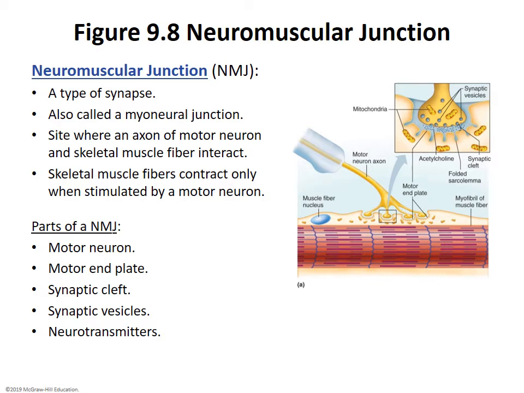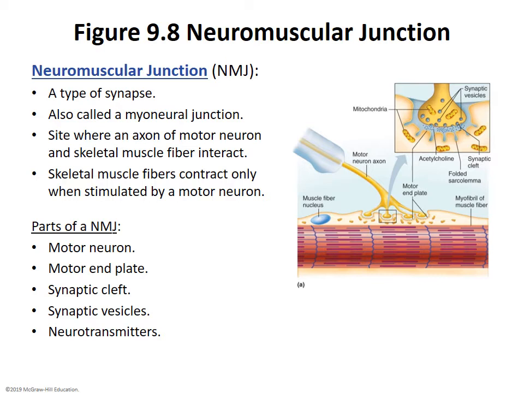Now, we have two basic types of neurons in the peripheral nervous system. We'll look at this in the upcoming chapter. You have sensory neurons, which bring information in, and motor neurons, which take information out. And when I say in and out, I'm talking about to the central nervous system. So sensory brings information into the central nervous system. It's called sensory because I'm sensing my surroundings, whereas motor is called motor because it's going to be going out and causing a movement, something to happen.